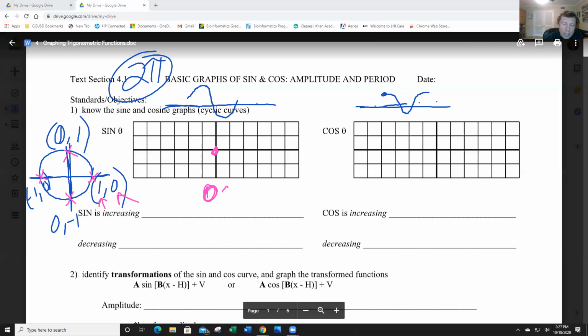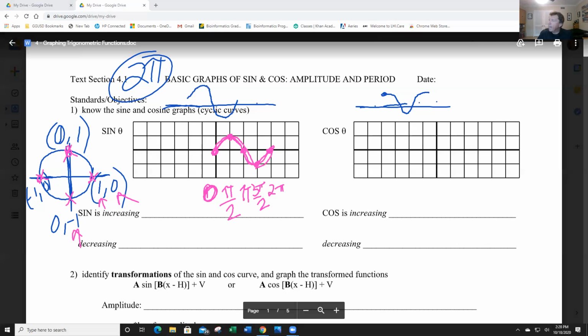Then this one right here is pi over 2. At pi over 2, the sine is 1, okay? Then here, the sine at pi itself is 0, goes back to the midline. Notice it goes back to the midline. Then at 3 pi over 2, which is right here, it goes down to -1, which is the minimum. And then at 2 pi, of course, it's back to where it started. So we're always going to be doing 5 points. And then you know the shape of sine is going to look like that. So that is all I'm doing. It's a pretty simple idea.